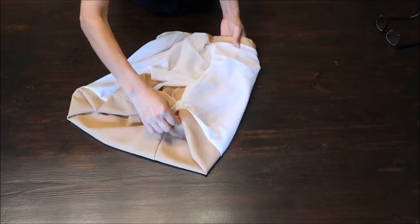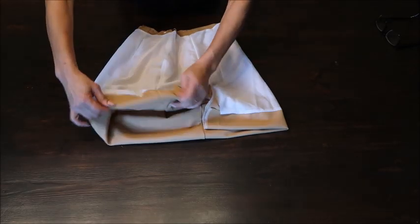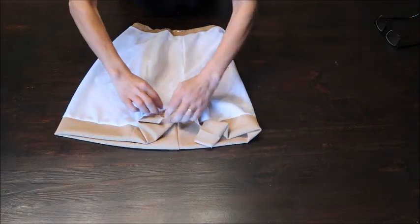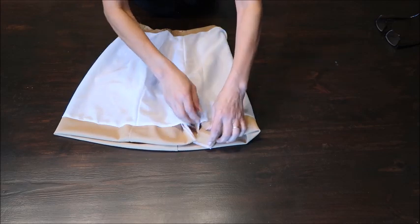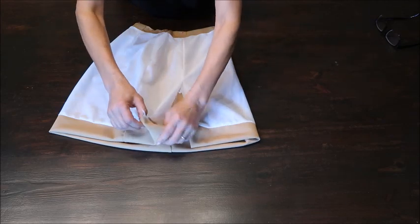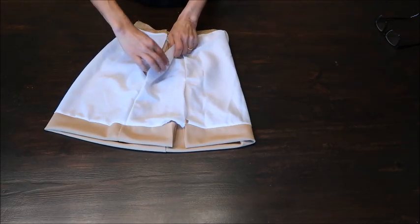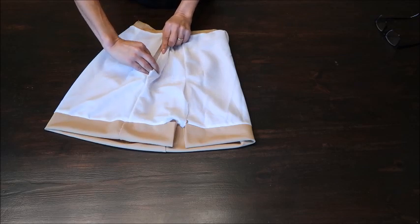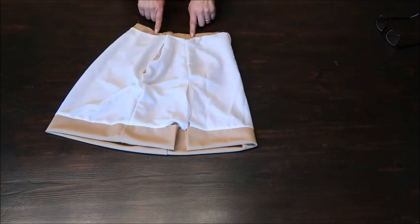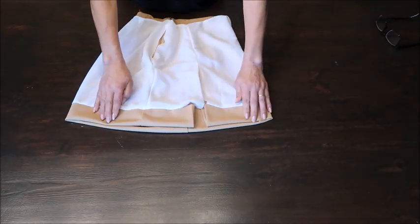I'll take it nicely out, and then what you best can do is first press your hem nicely, so that it is a nice and crisp line, and then you also know how to make your slit nicely finished. So you have it like this. You have your zipper where you have to hand sew your lining onto your zipper band, just sew that all around. Then you press the top part very nicely, so that this is a nice and crisp edge on the top of your skirt, and then of course on the hem.